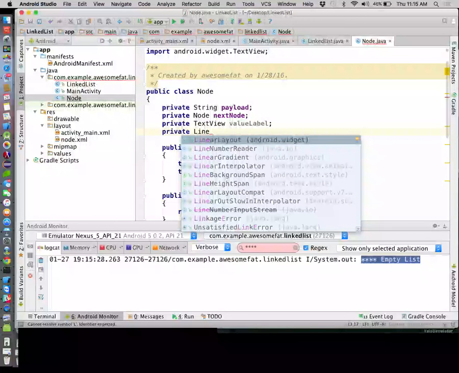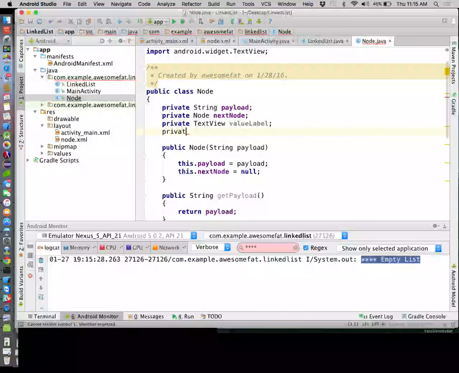Actually, we won't need that yet. Will we need that? Yes, we will need that. Okay, so private linear layout. Call this guy a layout.